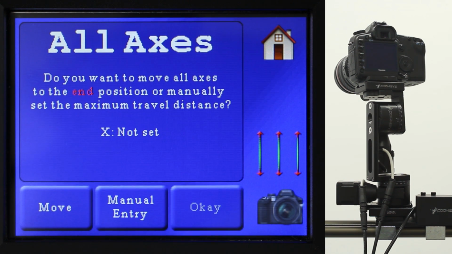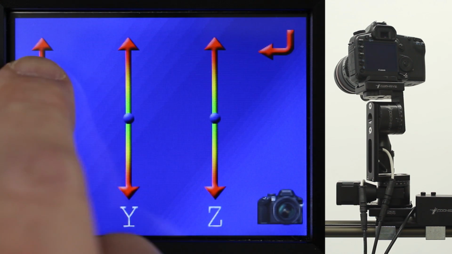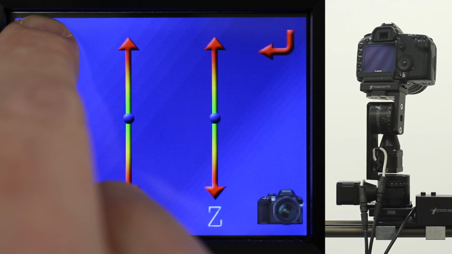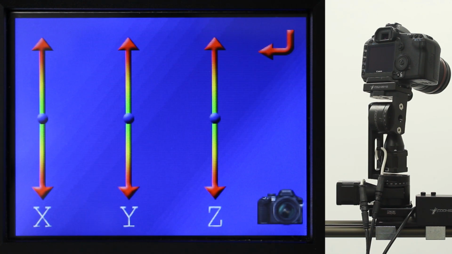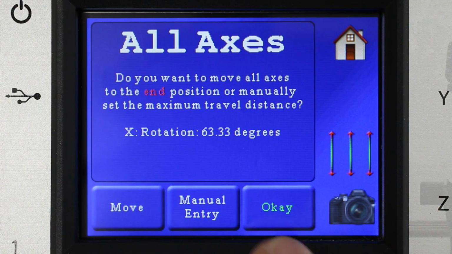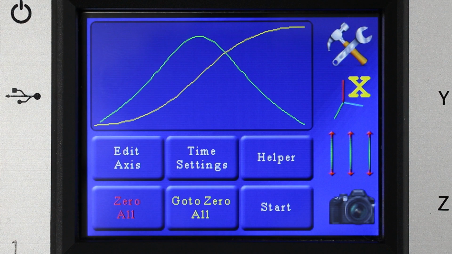Now we have to choose the end position. Here, you can move, just like we did to choose a start position, or you can enter an actual degree that you want to move. In this case, not really sure how many degrees we want to move since we're going to frame it visually. So we're going to do move again, and now we're going to choose our end position, and as you slide up, the speed will increase as well. So that looks good for this demo, and we'll go back and choose OK. And it shows that in this case we're moving 63.33 degrees. There won't be a quiz, you don't need to remember that, so we will press OK, and there we go.